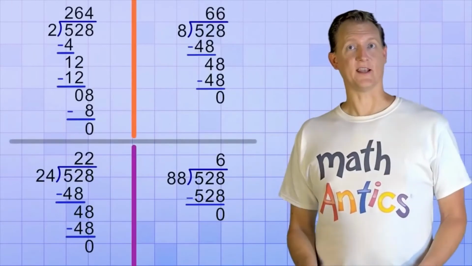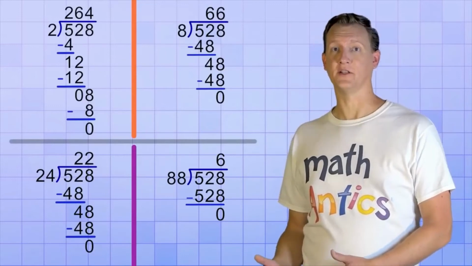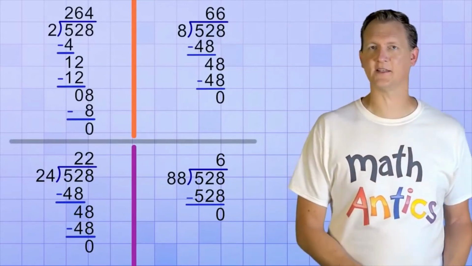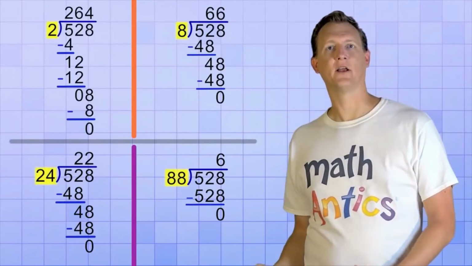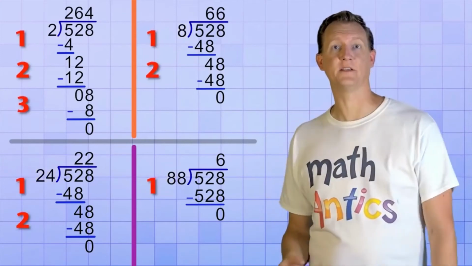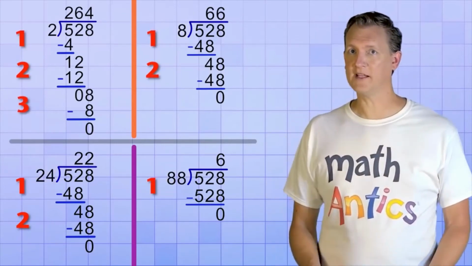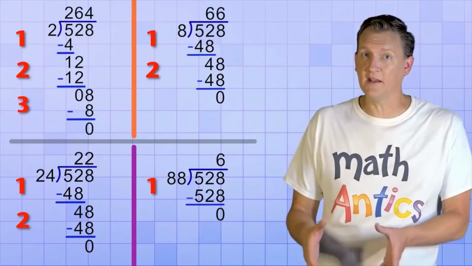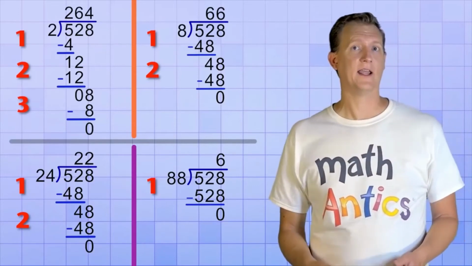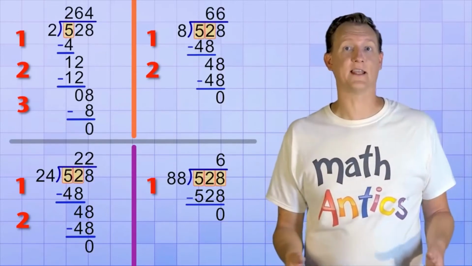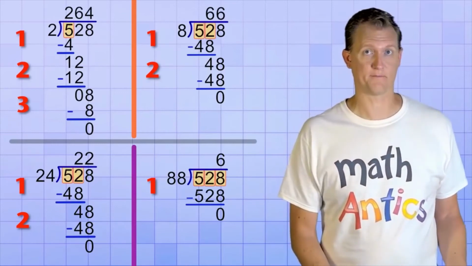So as you can see, even though the division procedure is basically the same in all these cases, the value of the divisor makes a big difference on our division steps. Whenever the divisor is bigger than the part of the dividend that we're trying to divide, it means that we need to group more digits and take bigger division steps. Let's try one more, much longer, two-digit divisor problem.